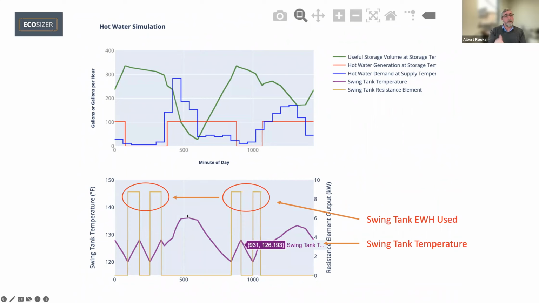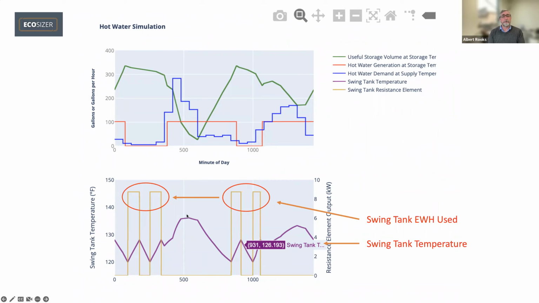Until it goes back up to a peak at about 1600 minutes or 1500 minutes. So it's probably more like maybe 900 minutes. I'm probably hitting that a little off. And then you can see the next draw pattern is much longer and much softer, right? That's characteristic in standard multifamily residential of people getting home at the end of the day, and then there's a slower period of draw for the multiple uses that people use domestic hot water.